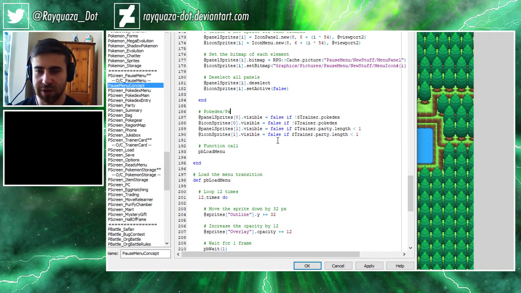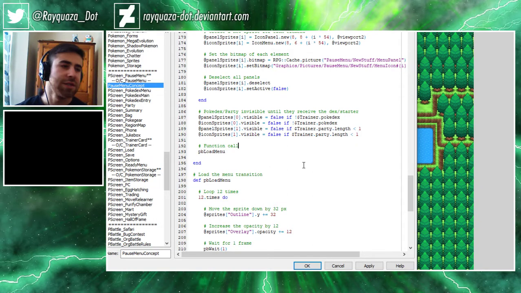Pokédex / party invisible until they receive the dex / starter.